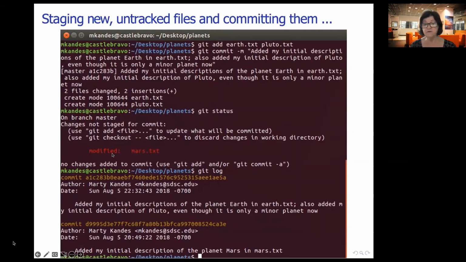Again, if you make changes, you do a git add, and in this case, you add the file that is being tracked, but you let Git know that this file has been modified and you want to commit that change. And so you can do git add or git commit -a. And again, we do a commit and we look at the log to see the changes that have occurred.